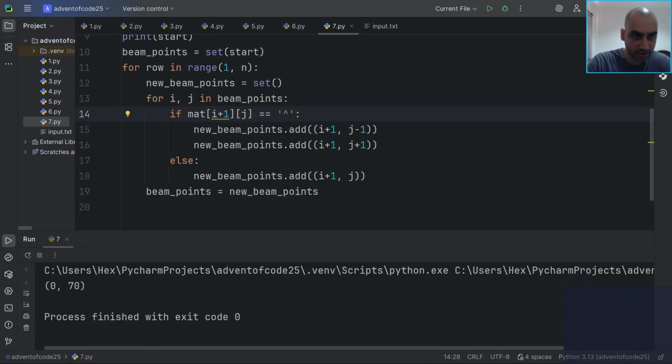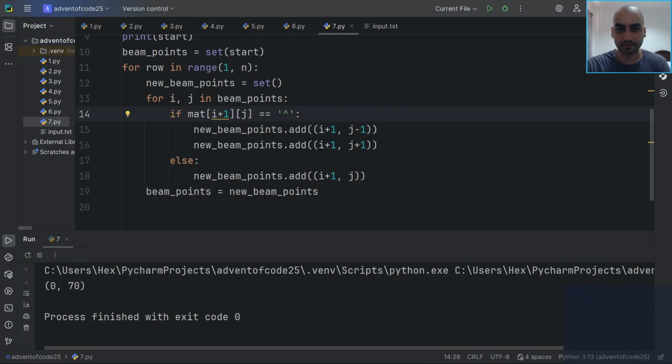So I guess each time we see a splitter, I'm just looking at their example. 1, 2, 3, 4, 5, 6, 7, 8, 9, 10, 11, 12, 13, 14, 15, 16. Yeah, okay.